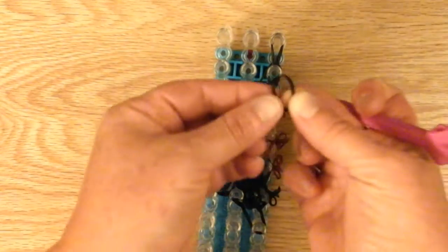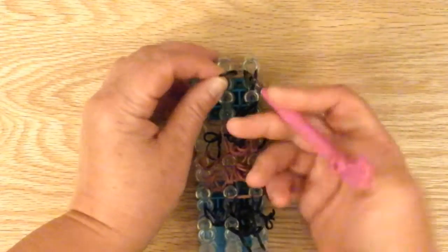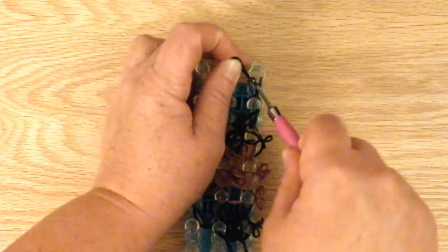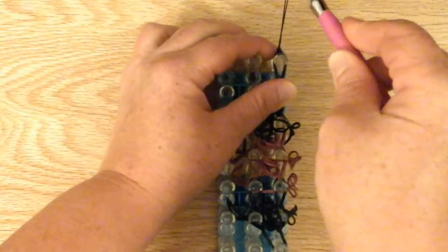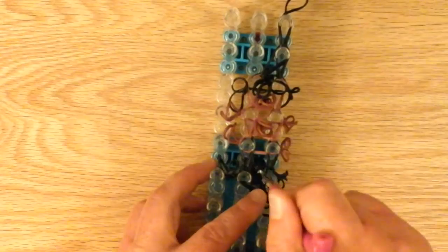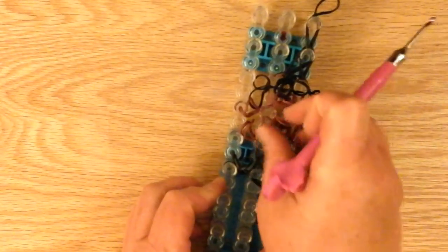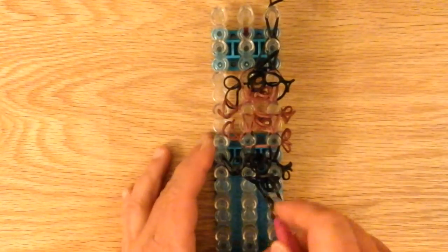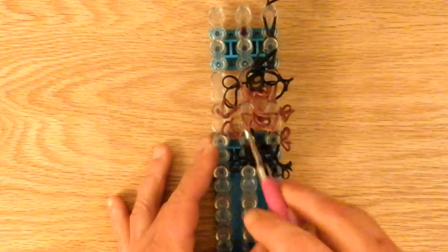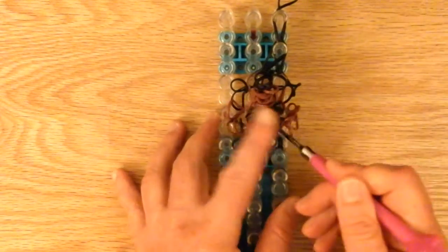Now we can replace some antenna. If you don't want antenna, you can just use this as a little slip knot and then cut it at the end — so it's just a single. Place your hook through and make another little slip knot. This is your layout — make sure that this one went the right way so we want to pull that back up. We have all of the little hairs up, the ones on the side are on the side. Now we can take it off the loom.